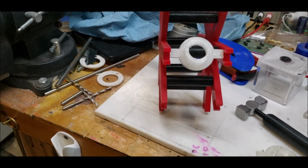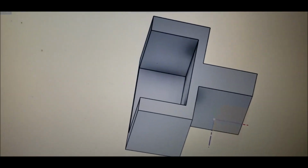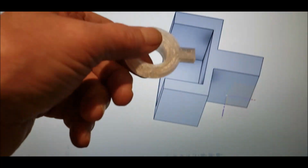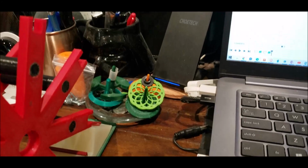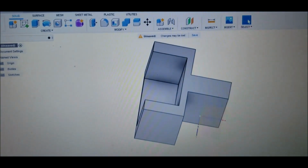There's got to be a way I can work around this. Let me think about it. Stay tuned. I think I figured it out. I'm going to try to make an adapter, and I will put it in upside down on that so that it holds these guys in. They'll sit in there like that, and this end here will sit in here. And then I have the same brackets I used for the other Ferris wheel that go over this and screw into here. We'll see if that'll work.